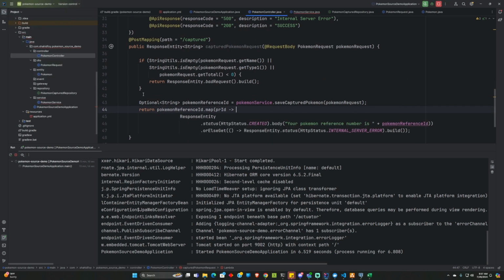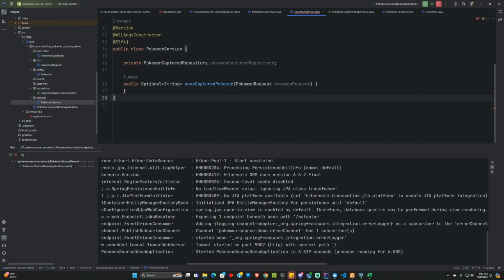So the next thing we want to go into is our Pokemon service here. And we are going to fill out how this captured Pokemon is going to be done. I'm going to wrap everything we're going to be doing in a try catch.